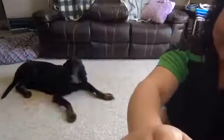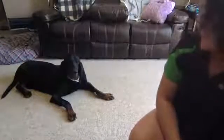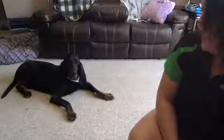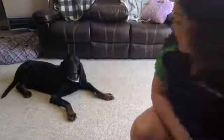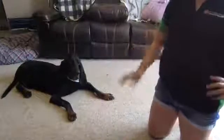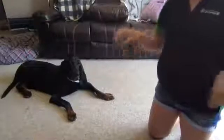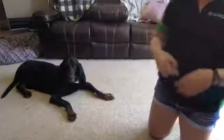He does have an extremely sensitive nose, and it's massive. It gets him into a fair bit of trouble, especially as a puppy. He got himself into a couple of holes, quite literally sometimes. But we do sometimes play a game that I haven't set up today because I didn't think about it. We set down some cloths and I hide some of his kibble underneath, and then I let him sniff out which cloths will have kibble. That's another game and another way to use his nose and engage his brain so that it breaks up his day a little and he's not too bored.